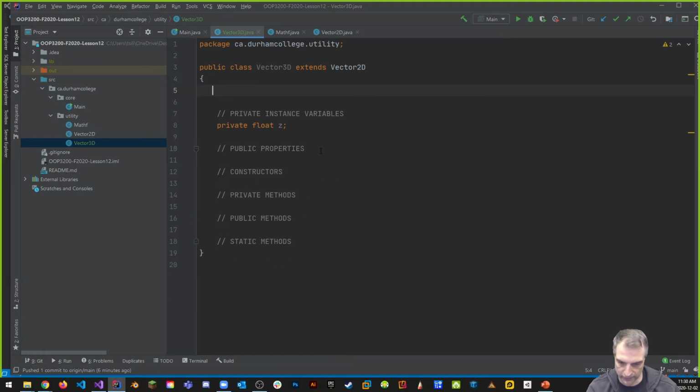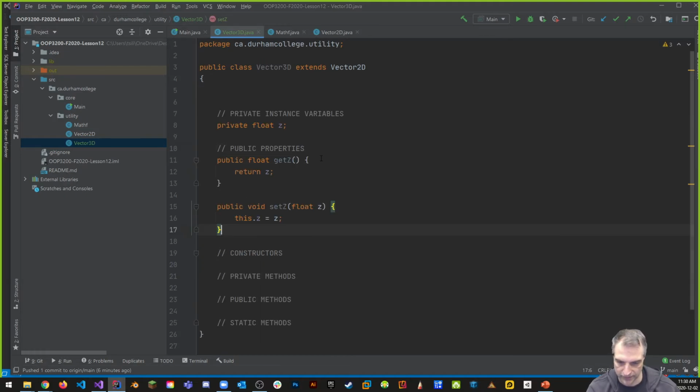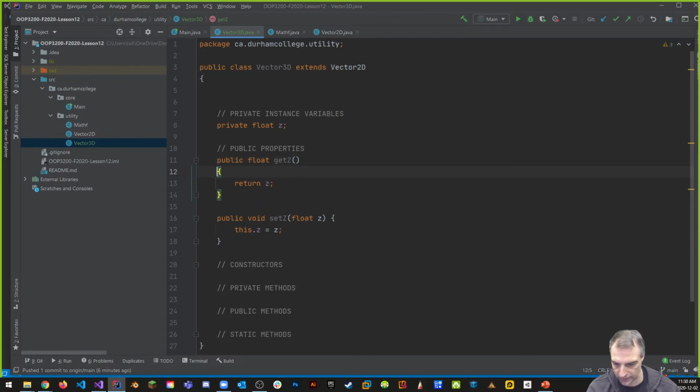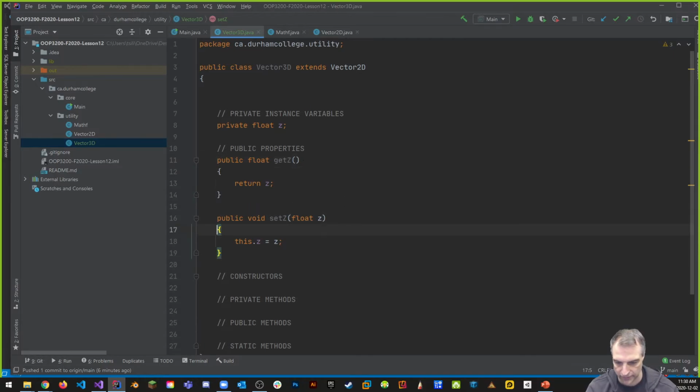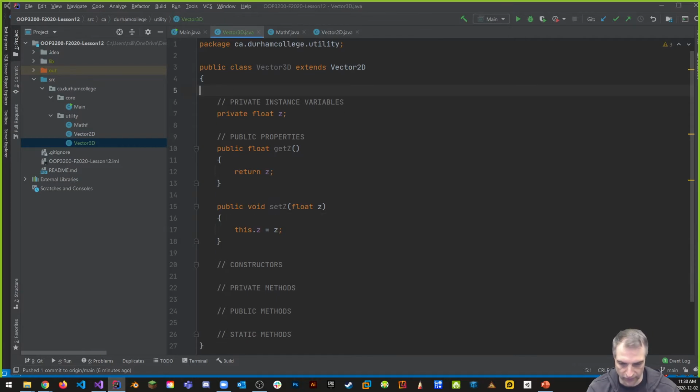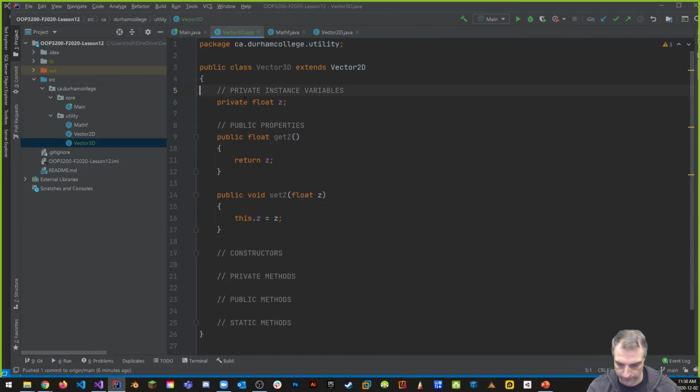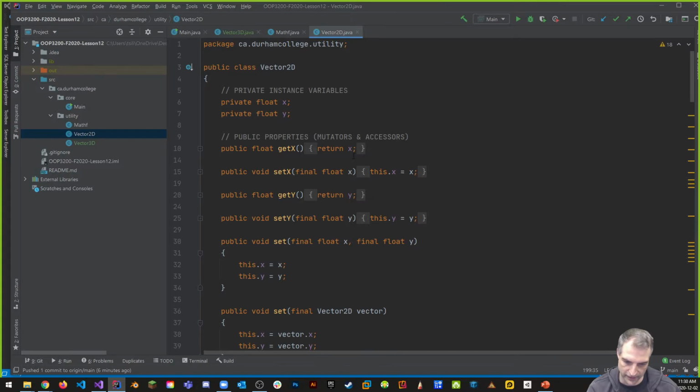Cut. I'm going to put these inside of where I want them. Paste. And now I have get z and set z that are right here. All right, so that's my getters and setters, right? My constructor, just like I did here. On this side, I did my getters and setters. I did getters and setters on the other side, right? As an example, they've been done for me.